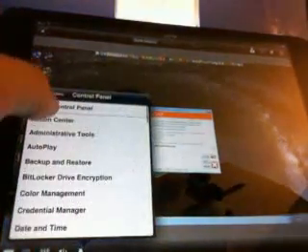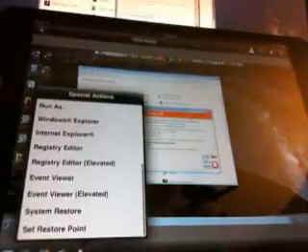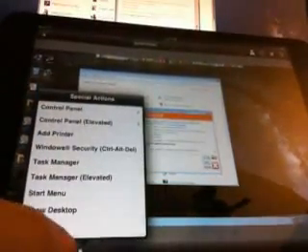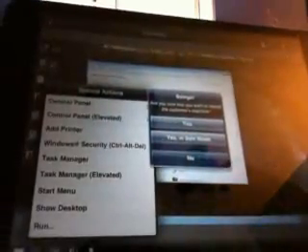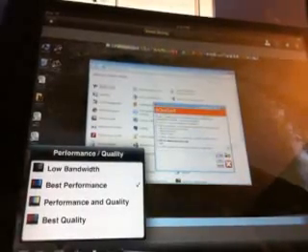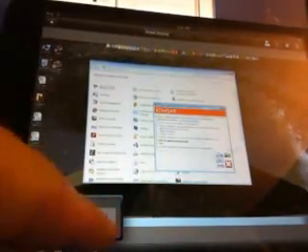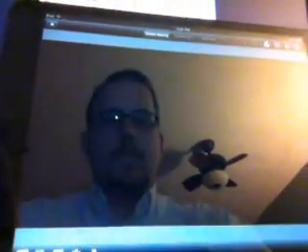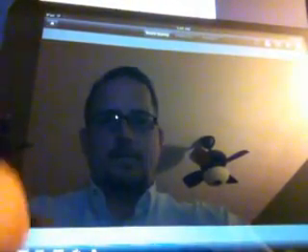Let me see what else you want to see. Special actions. So those would be here. I can pull up the control panel if I want to do that. Any other special action I want to do. I could reboot the computer into safe mode, which I don't want to do. I can change the screen display performance and quality, and there are multiple monitors, so now I'm actually on the secondary monitor, which is black. So there we go.